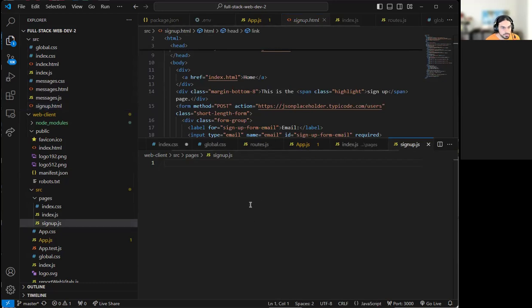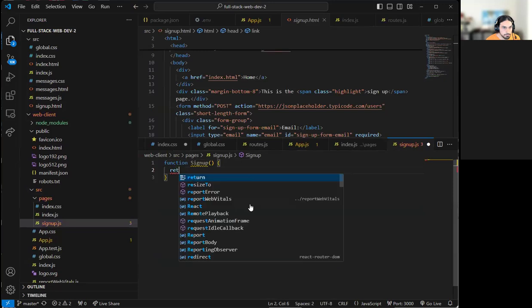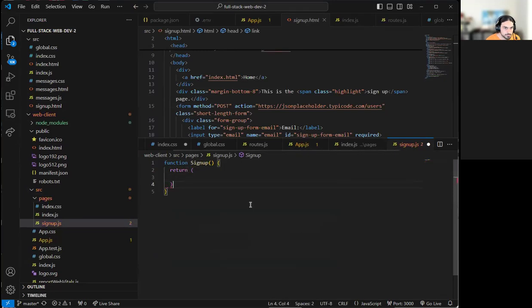Basically, to create a component, remember, function, give it a name, first letter capital, Signup, parentheses, no props, no properties, no parameters there. Return the template as JSX. And because we want to make this available to another file to import, we have to do export default. Can I do export default later? Yes, you can do this as well, by the way. You can do it like this. Either way.